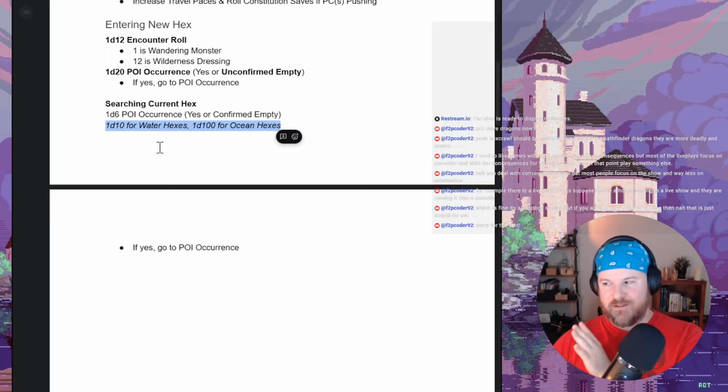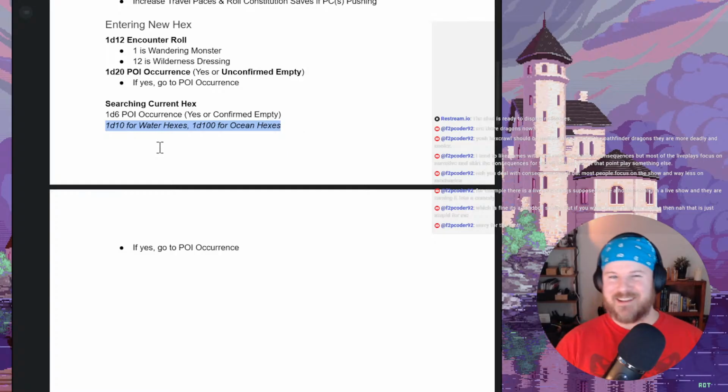Sure, we could put stuff under the water, but as somebody who's playing in a campaign that is mostly underwater, it's kind of a pain in the butt. And the Dungeon Master laments his decision to run so much of it underwater. He's like, it is a pain in the butt to run D&D. D&D is not meant to function underwater for any amount of time. It's not good for it. The game's not really built for it.